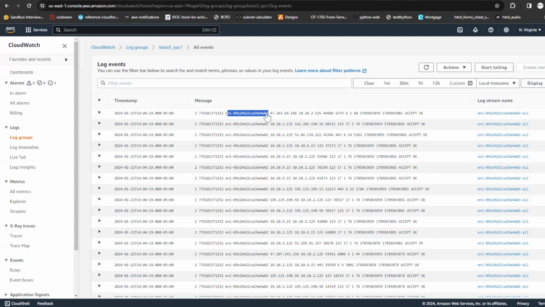Then the source IP address, destination IP, source port, destination port, and the protocol 6, which is TCP. This is the number of packets, 1 packet, and the bytes, 60 bytes. Then, if I remember correctly, the start and end time. Yes. And then you have the action, accepted, and status.